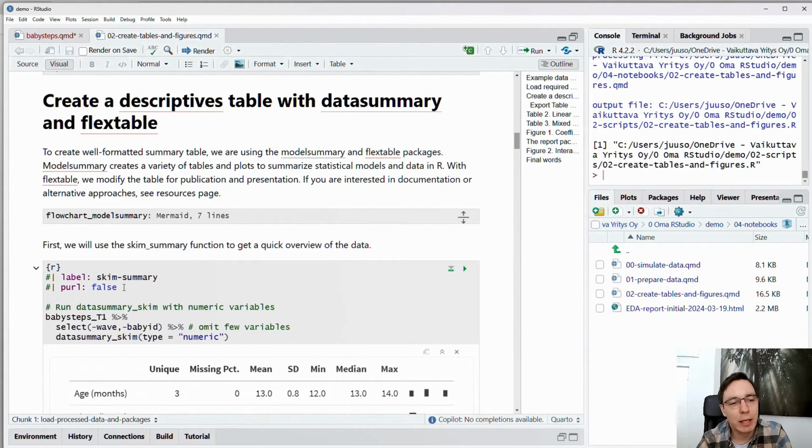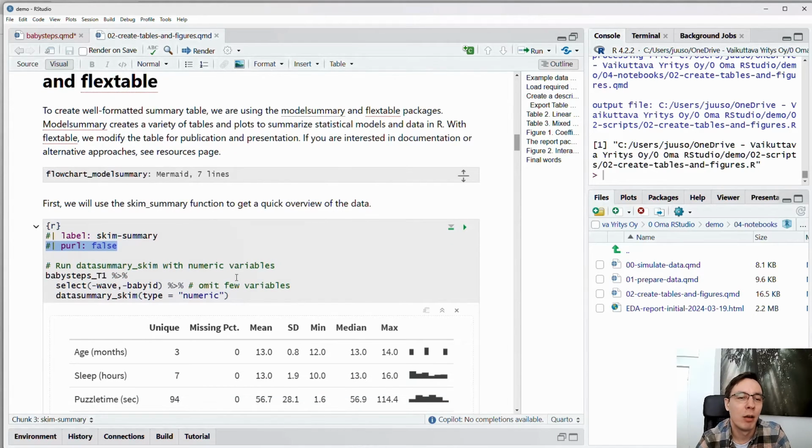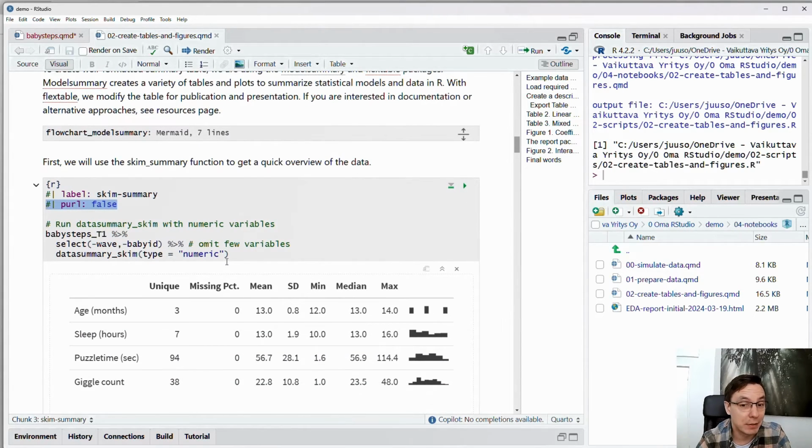So for example, here we set purl false because this is a chunk which just prints the skim summary of the file. So we don't need this in the final script that we are going to share with our manuscript.